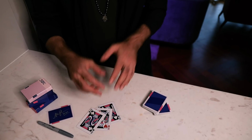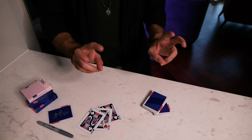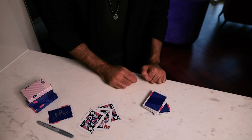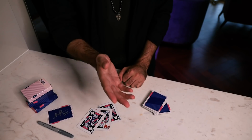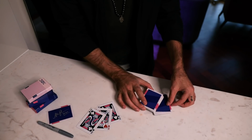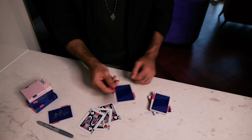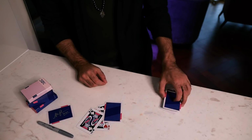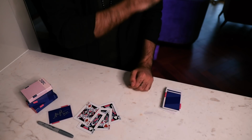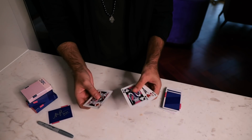You try it out yourself, see how long of a time misdirection you need for this. I say no more than 5 seconds. I sometimes just get them to look up for a second, give 2 lines at most, come down, place this one here, and I keep it separated like that, as if that's where it came from. I say that's the last one. Let's see if we got lucky. Congratulations, you did it.